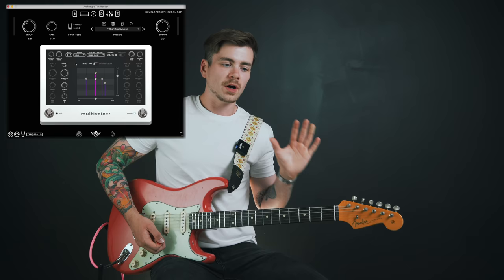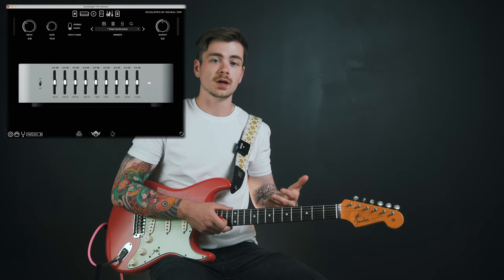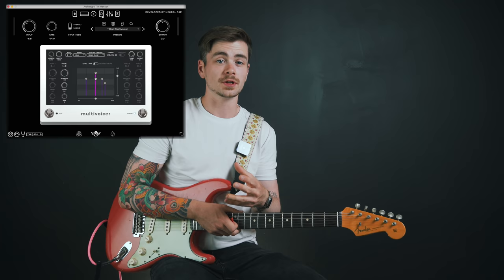Now, whilst I wouldn't necessarily use a harmonizer to play parts like the one that I just demonstrated for you using those double stop diads, because it's easy enough to play those two notes at once for a part that's fairly simple like that, I will say that it is good for harmonizing lines that are a bit more melodically complex that would be a real challenge to harmonize yourself in real time.